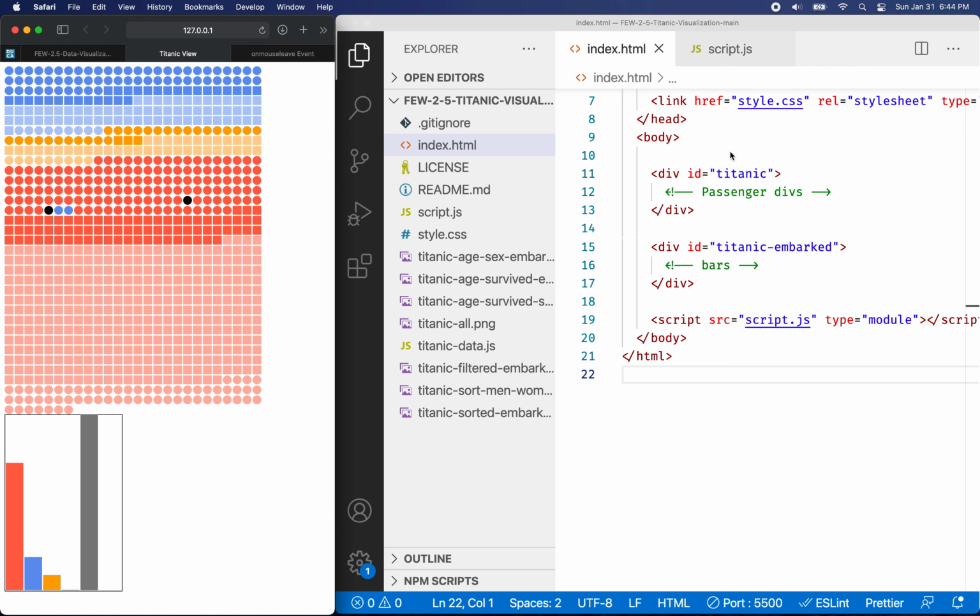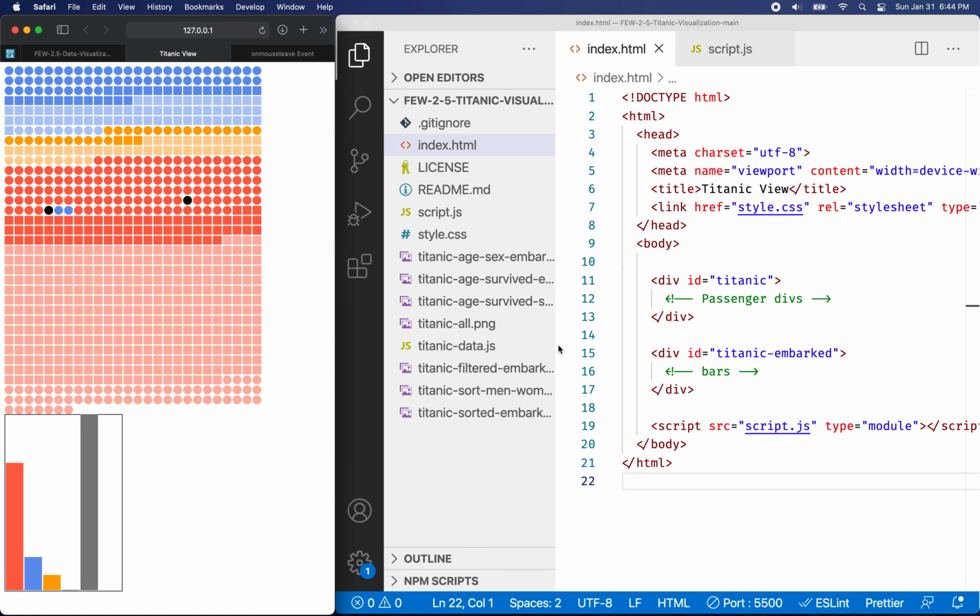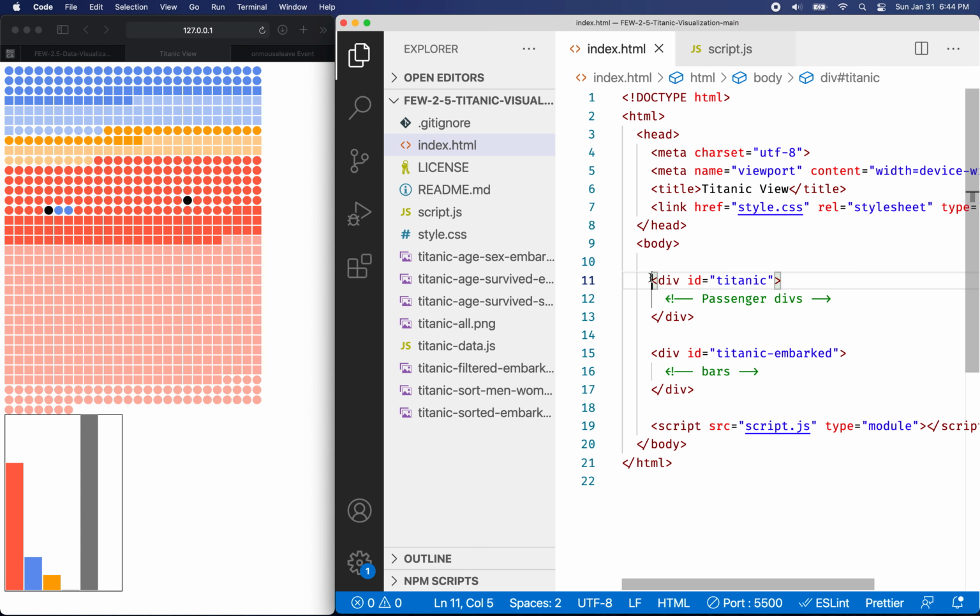Okay, so here's the code that we have. This is the code where I left off in the last video, and I have a div here called Titanic, and this is where all the passenger divs are added. And then this one right here displays all of the 5 bars that we see right here, right?